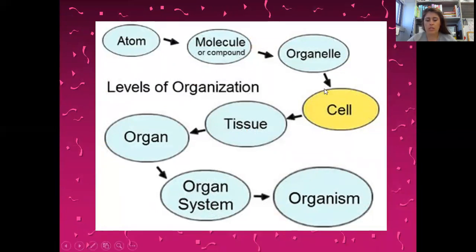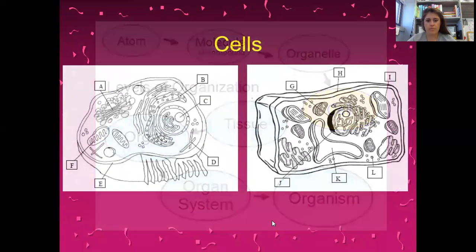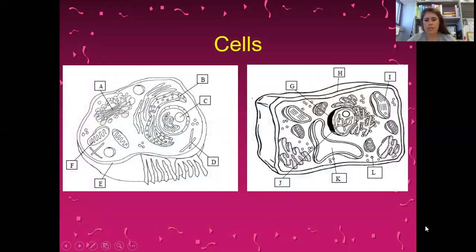When cells work together for a similar function or job, it becomes a tissue. So like a muscle tissue. When the tissues work together, they create an organ. And when organs do the similar job, they become an organ system. And then all organisms are made up of multiple organ systems. An organism can live on its own. Finally, you are to label the cells on your worksheet. Okay, do the best you can, refer to the stations. You should know these. We've been going over this a lot.